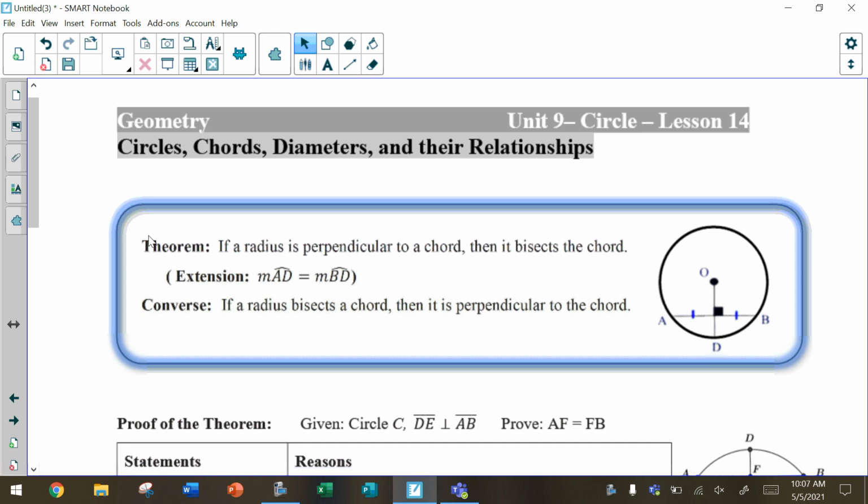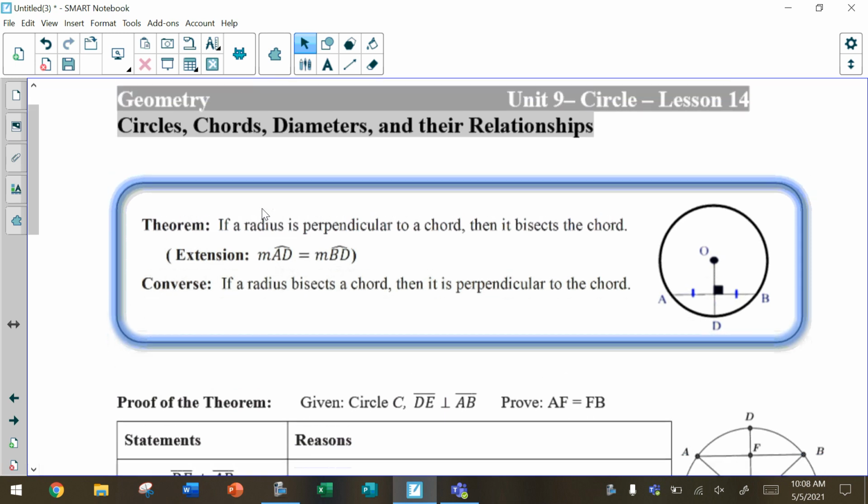All right, so we're going to start out here in Lesson 14, and we're going to be talking about, once again, arc relationships, but this time not with angles, but with chords. We're going to be talking more about length of chords, length of radius, length of diameter, and that relationship with intercepted arcs. So we're going to step away from angles for a little bit and focus on length of segments inside the circle. Today we're going to see some properties, and right off the bat we're actually going to do a proof, something we haven't seen for a while.